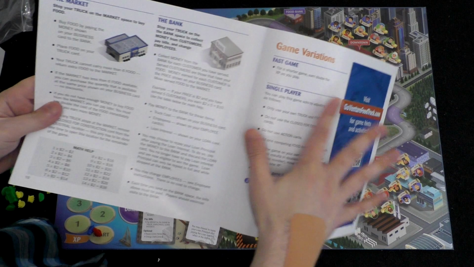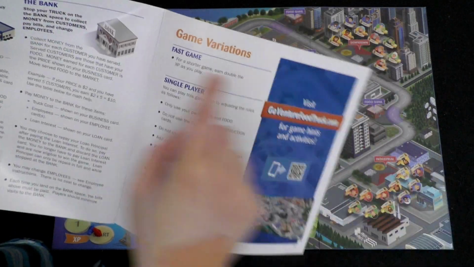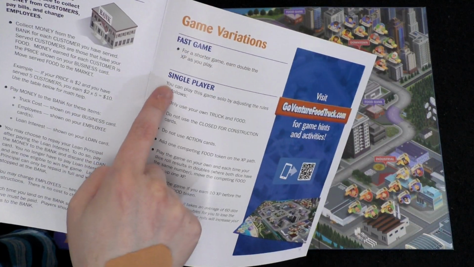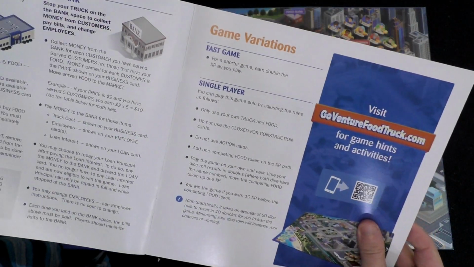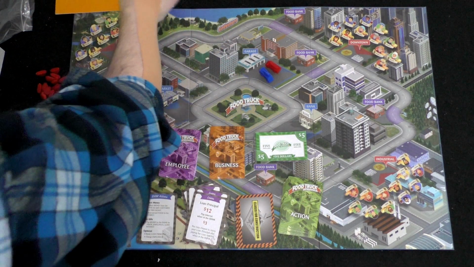The rulebook itself looks like 11 pages. This is page 11 here. There is a game variant section in the back of the rulebook, as well as a solo single player mode. So you can try that if you'd like to. I might do that at some point.